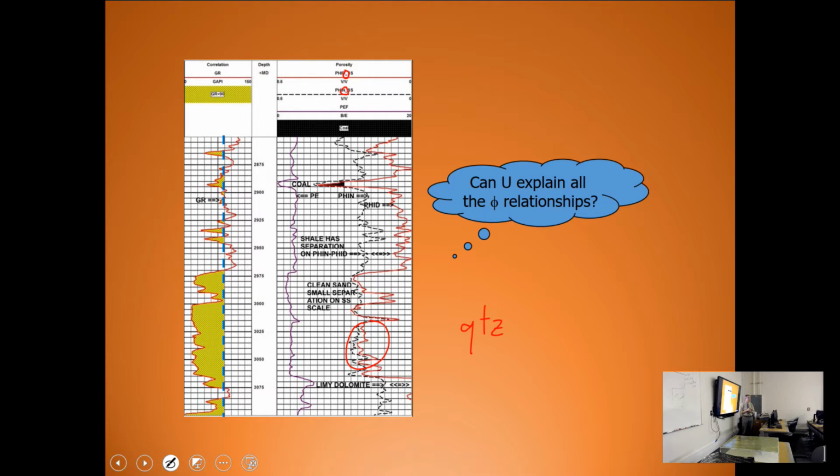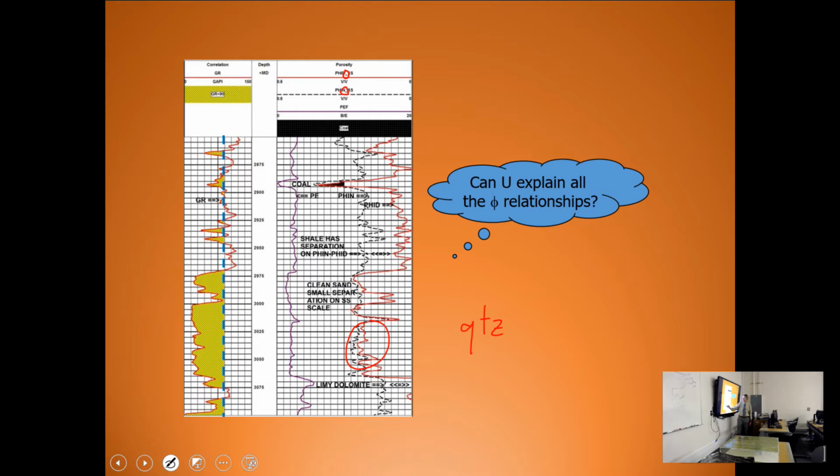Say you're an investor, and if this is quartz, then maybe it's worth spending some money completing the well and seeing what comes out of it. So you're going to care, because you're going to spend $10 million on this well. So you kind of care about this, right? So what are you going to do because you care?